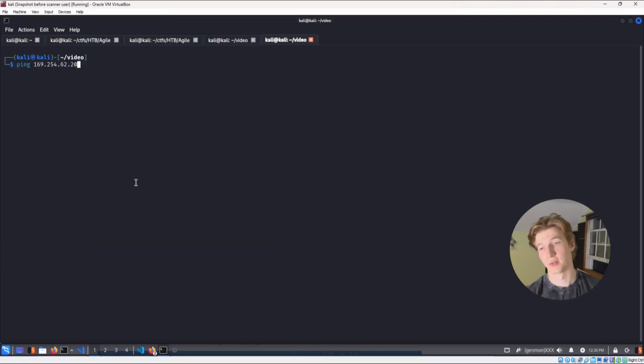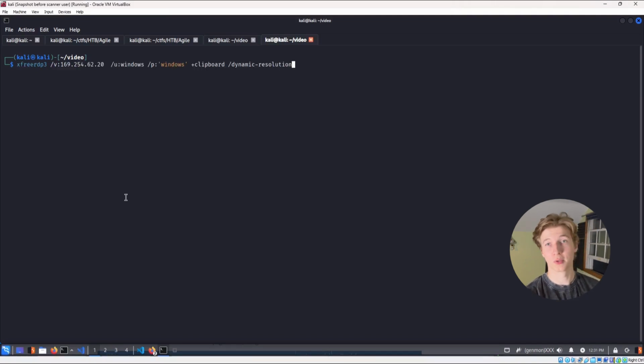Now in something like the CPTS or the OSCP, there would probably be other servers or devices on this new network that we previously didn't have access to that we would want to exploit to capture those flags. So when you're doing the CPTS exam or OSCP exam, you would want to run something like Nmap to scan that new network and see what other devices exist on it and the different ports that you may be able to exploit. In my super simple scenario here, this is the only IP address on that network.